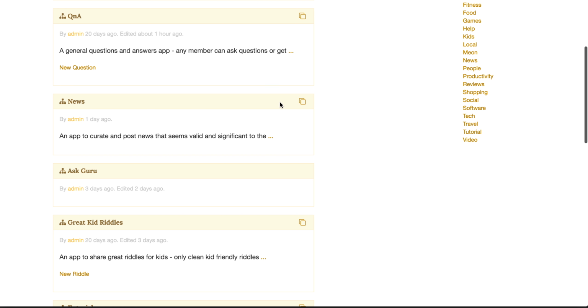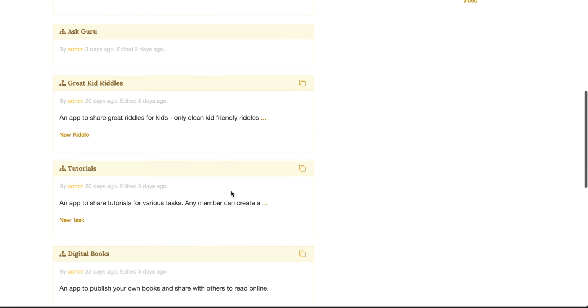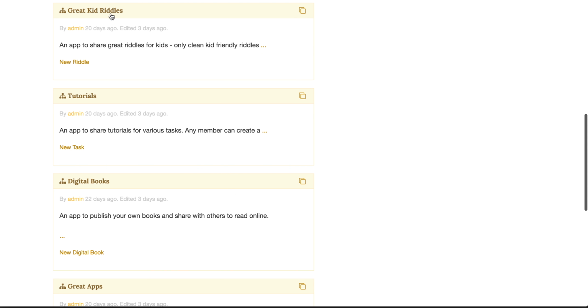You could clone this app and post your news daily as to what you find interesting. There's an app where you can share great riddles for kids, an app where you can create tutorials for various tasks. Let's maybe look at the tutorials app a little in detail before we move on.